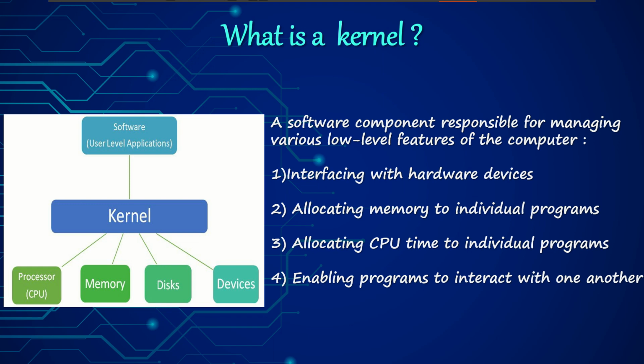When you use a program, for example a web browser, it relies on the kernel for many of its basic functions. The web browser can communicate with the outside world only by using network functions provided by the kernel. The kernel allocates memory and CPU time to the web browser, without which it couldn't run. Any program you run on a computer relies on the kernel in a similar way.